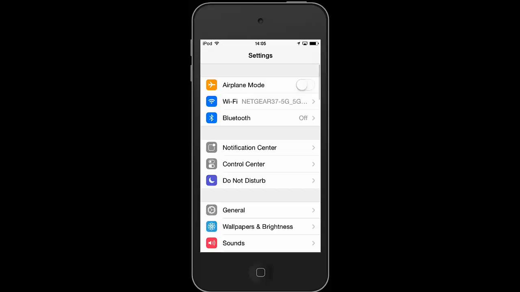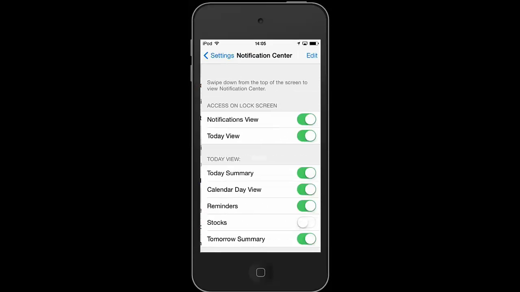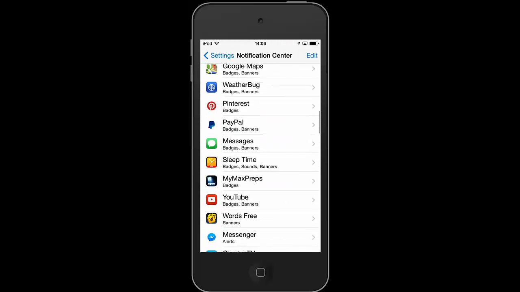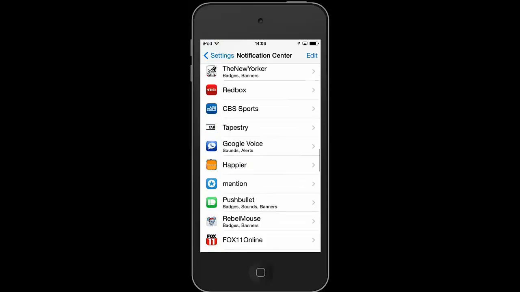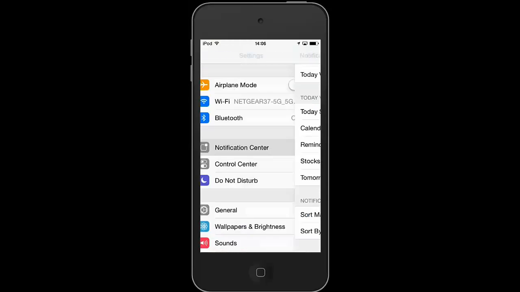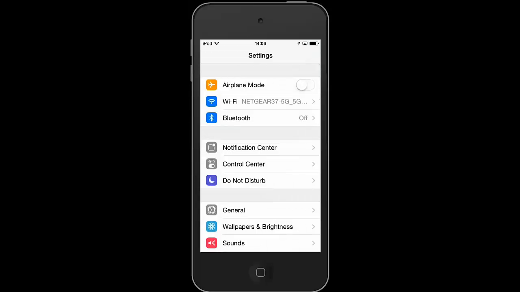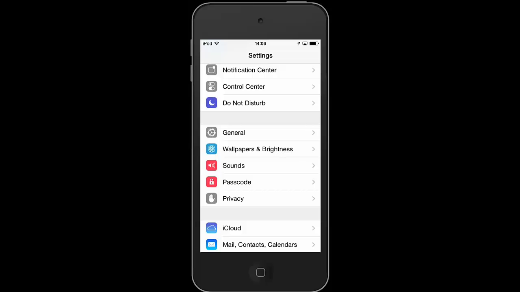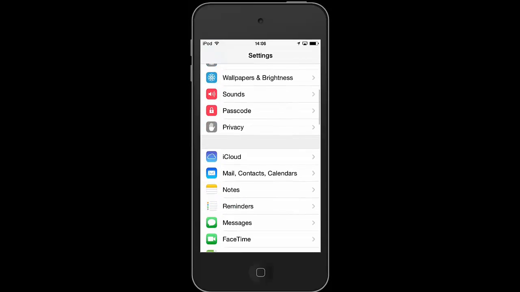A couple of different thoughts, a word about settings. I like to have almost all of my notifications turned off. I don't like a bunch of numbers telling me how behind I am, and so I don't use it all the time. I tend to hide most of my notifications.